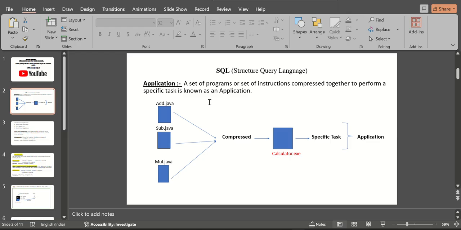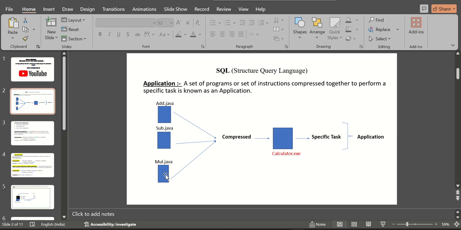So when one programmer writes addition logic in a Java program in a separate file, another programmer writes subtraction logic in a Java program in a separate file. Multiplication logic is written by another programmer in a separate file. Now, the calculator is used to do all these tasks: addition, subtraction, multiplication.